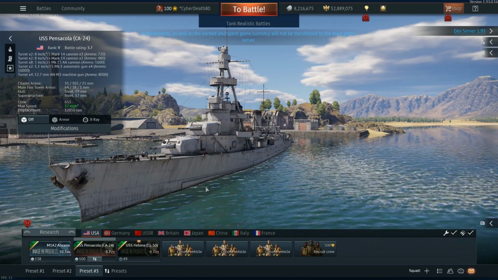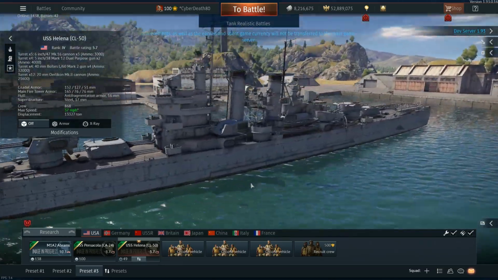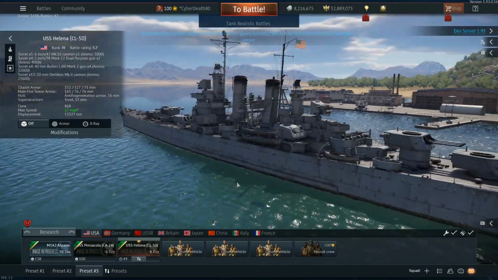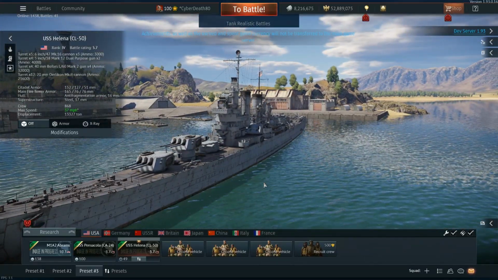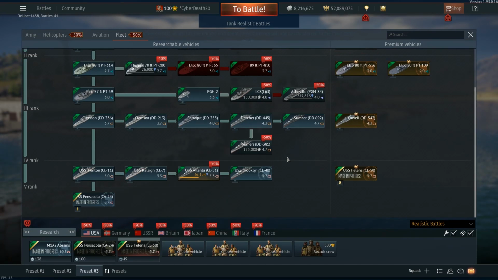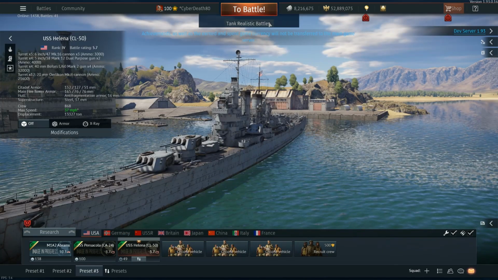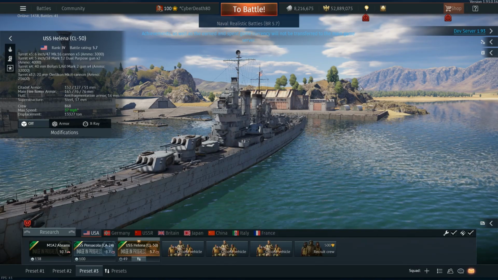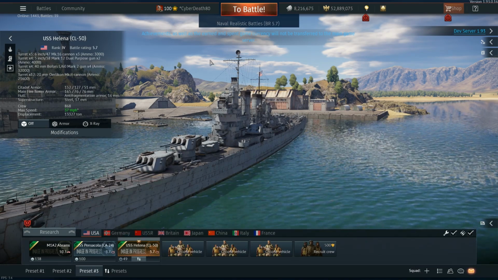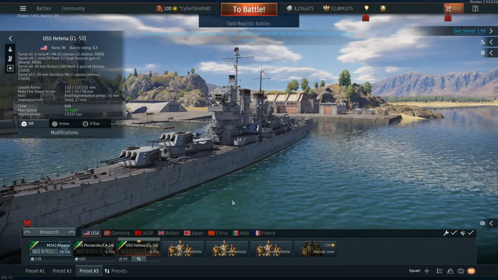We do also have the USS Helena, and this is a Brooklyn class cruiser, same as the USS Brooklyn, but this one is a premium, or it should be. Is this not a premium? Hang on a second. Oh, it is a premium. For some reason on here, let me just switch this because I can't quite see it. Oh, okay, there we go. I was like, hang on, they didn't do that properly, but yes, they did. Okay, so the USS Helena is a premium.